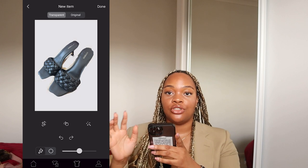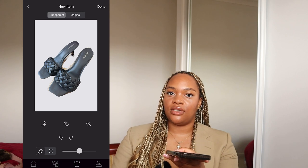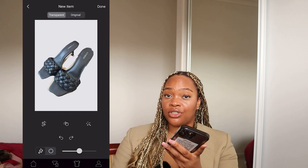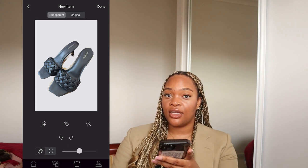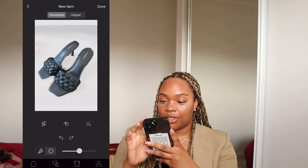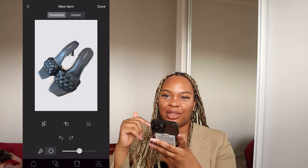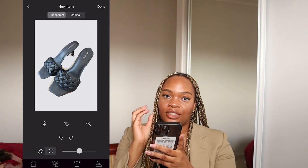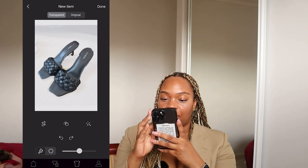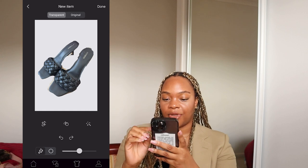Another great app that you can actually do this in is Shuffles by Pinterest. It's actually so easy, and their AI is a little bit better, I would think. Them and Canva have a really good AI background remover if you're looking for something that would do this for you much faster and a little bit cleaner. But like I said, since this isn't something that I'm going to be uploading, I'd rather do it here, and it has all of my clothing and certain features for building a wardrobe that I like better than what's available in somewhere like Shuffles. Okay, this is as good as I'm going to do it. Like I said, it's not that big of a deal.